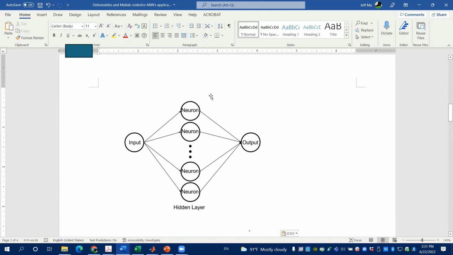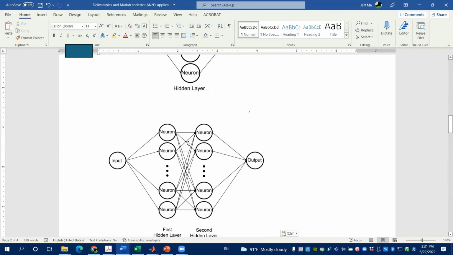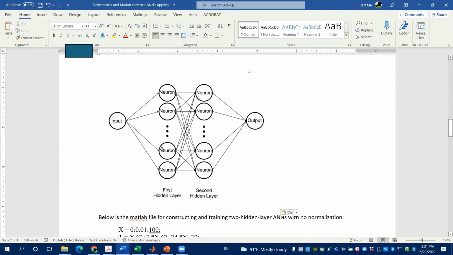This ANN has one hidden layer. In the other one, the ANN has two hidden layers: layer number one and layer number two, with one input and one output.